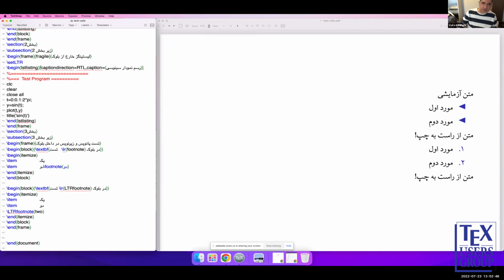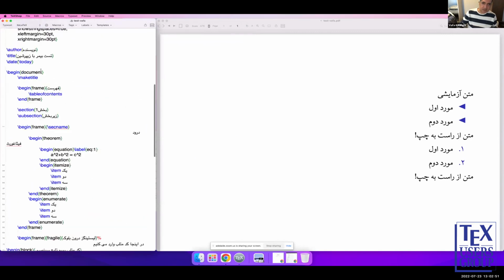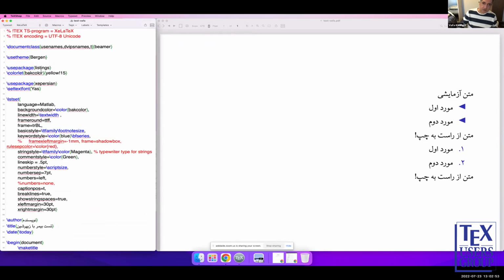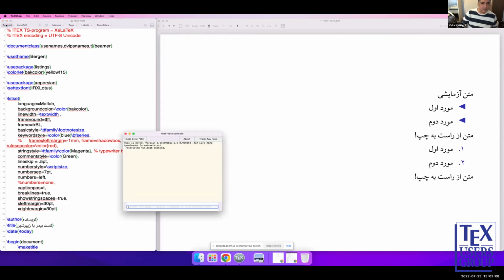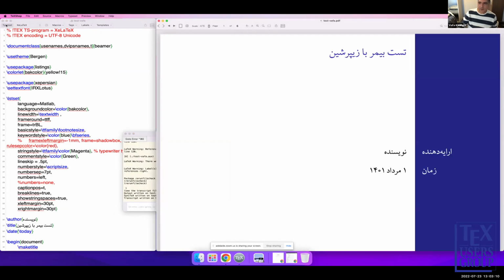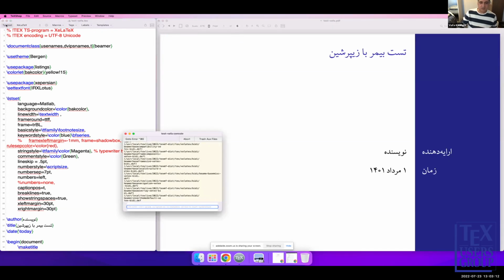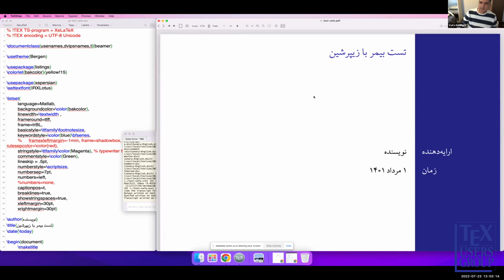And before I do this, I just want to say that with the Bergen theme, because you put things on the margin, your actual titles cannot be that long. But in this particular example, they are long, so they clash. But that's not the main point. So this is what's going to be happening with Bergen.